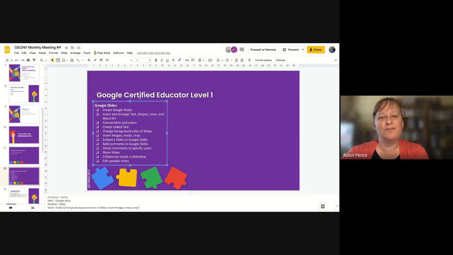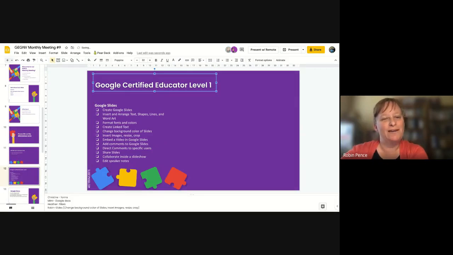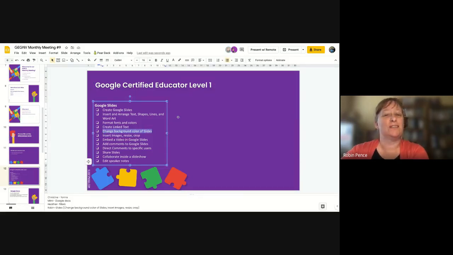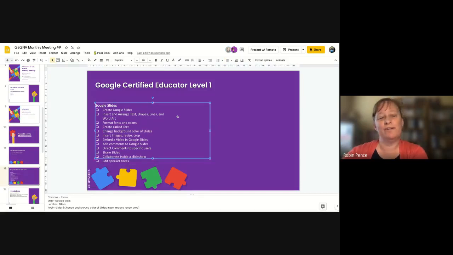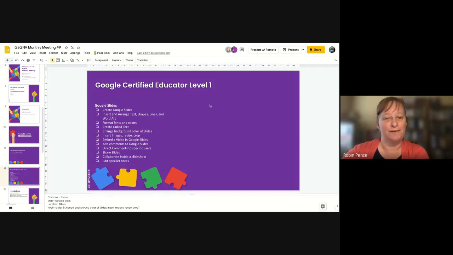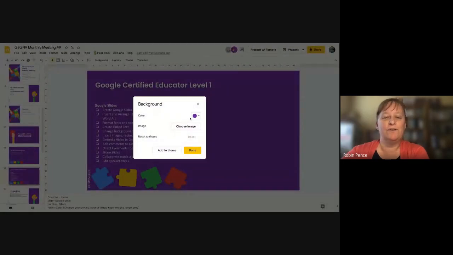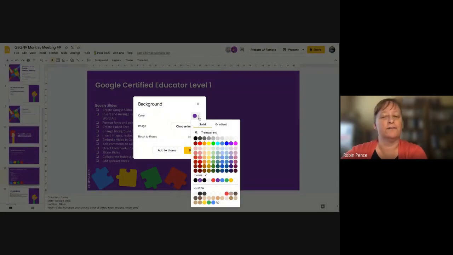Okay. So then, you know what? I love that purple, but I'm afraid we have some things on this list that I want to do. And so we're going to focus on this one, which is changing the background color of slides, but I'm only going to change the color of this slide, I promise. I'm going to go up here where it says background on my toolbar. And you'll notice that I have options under color. I could make it a transparent background. I could make it any one of these colors. We do have a theme of colors for these slides.